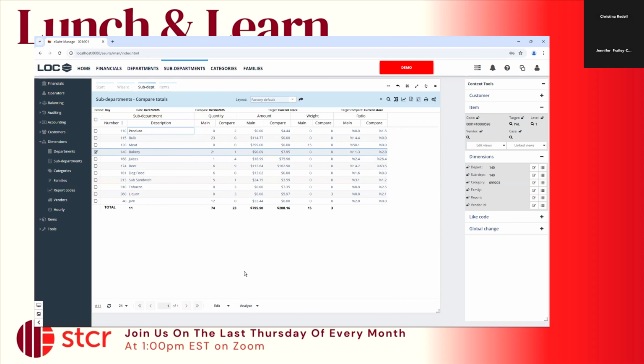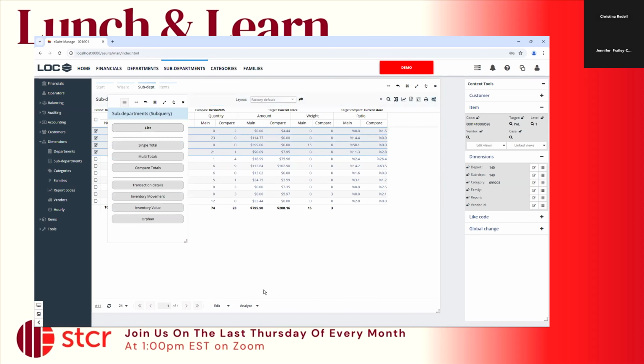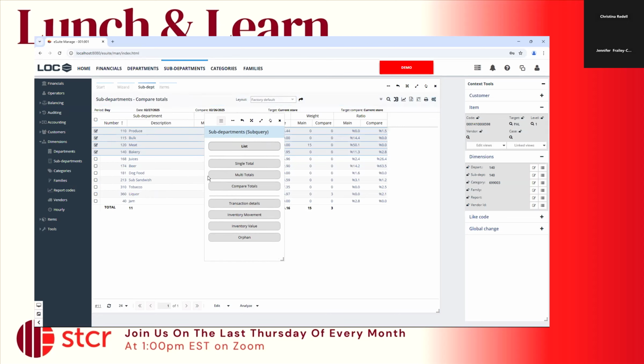The other thing that you can do with the Analyze button is that you can do a subquery. So if you have the data in this report and you want to do an even deeper dive into the information that you have in the report, we'll just select a few of them. So you can do an Analyze and you can do a subdepartment subquery, and you can just query those subdepartments for the data already in there and do an additional report. This can get very complex when you're doing item, especially if you have a subset of items that you want to analyze. You get that item list, you want to do a query on those items, really do a deep dive into what they are doing and how they're performing.